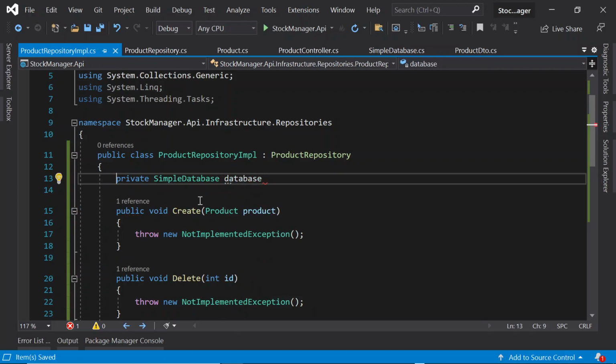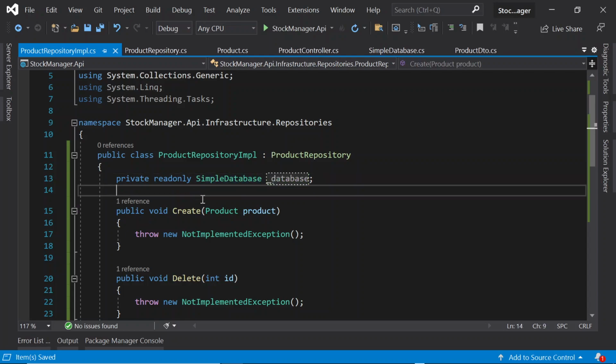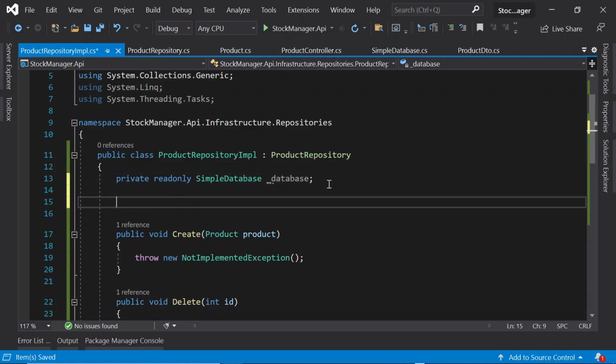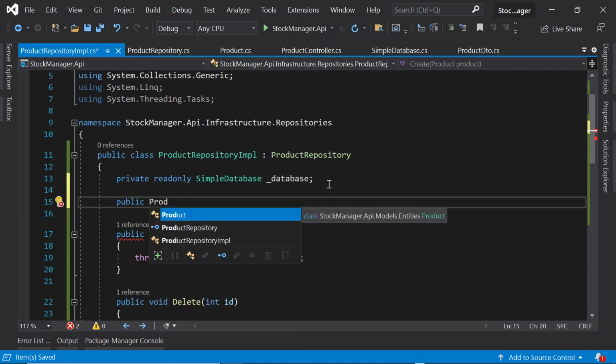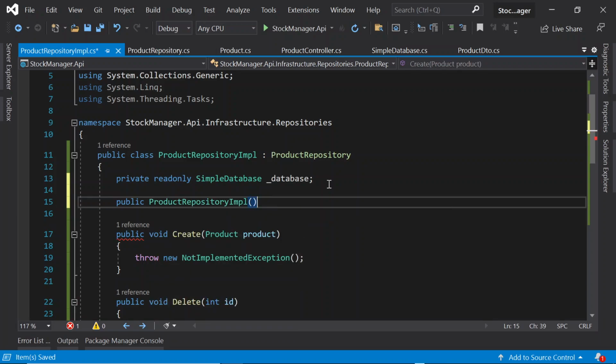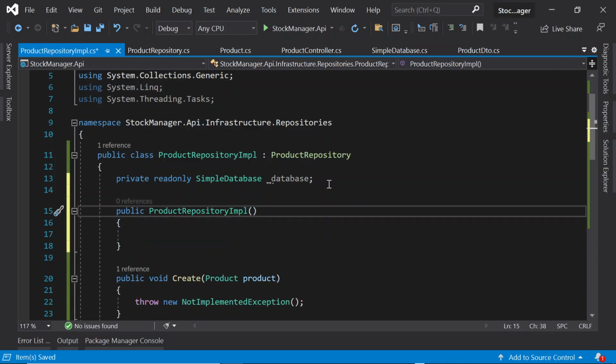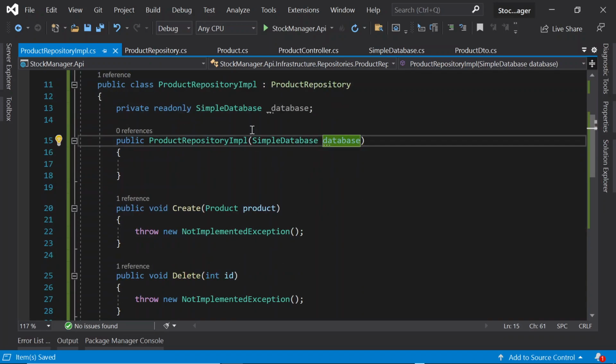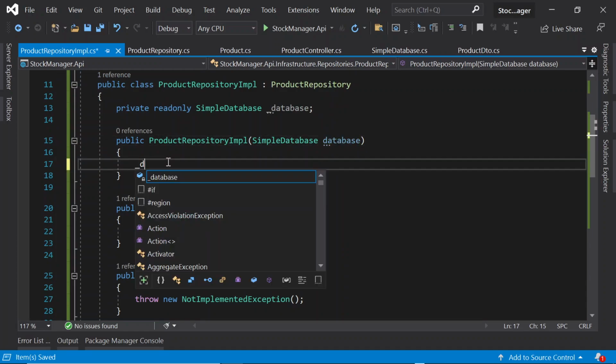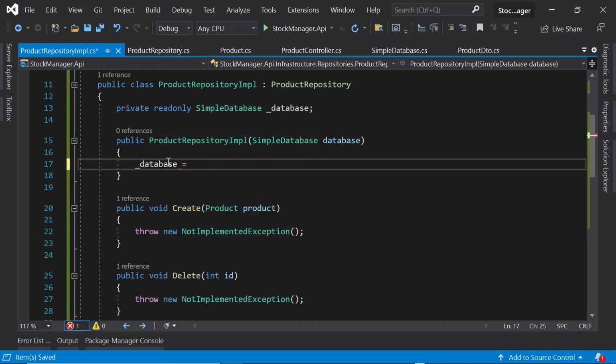Then I keep setting this other feature, readonly database, and we are implementing dependency injection for this class. For that, we need to create our constructor. I create the product repository implementation and pass in the signature of the method the database object, so it receives this database object by signature.